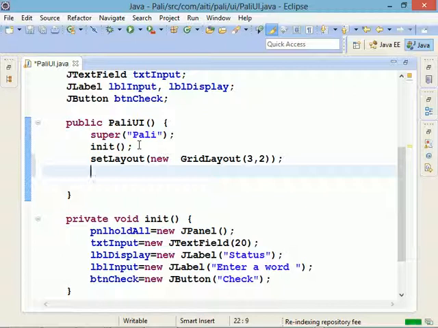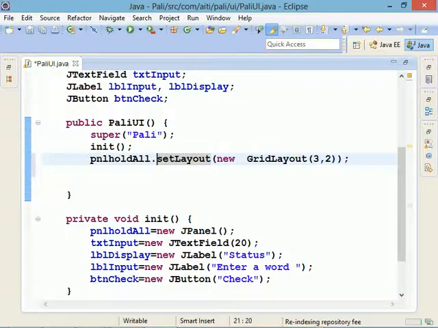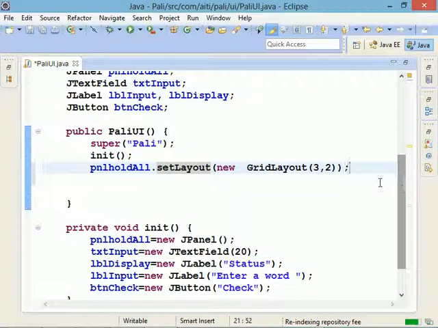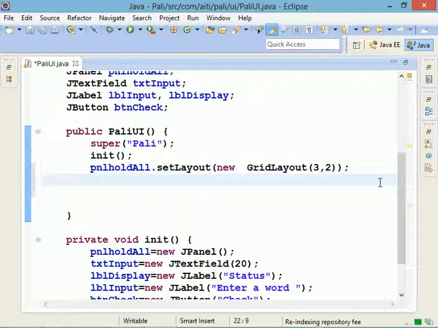I'm setting the layout onto the panel so that I can add them onto the panel. Then I'll start adding the components.